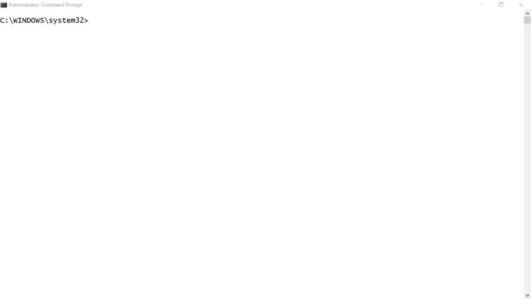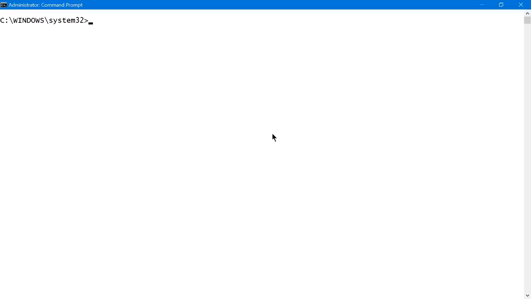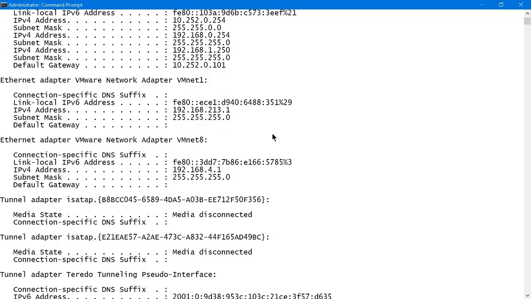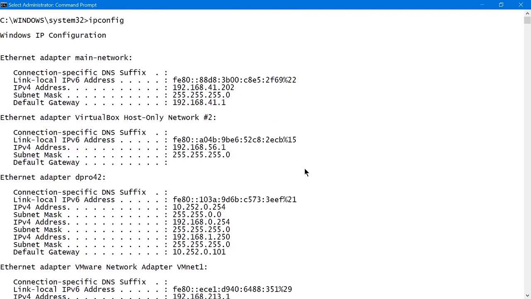Okay, so I've headed over to my main system here, and this is the AV editor computer. It actually has two wired network adapters, no wireless, just two wired. And so to look at those, we could do an ipconfig. We'll press enter, and we'll see a variety of information here, some of which I've shown before when we were doing some other work earlier in another video. So here is the main network that I connect to. That's my main network where I do all my work.